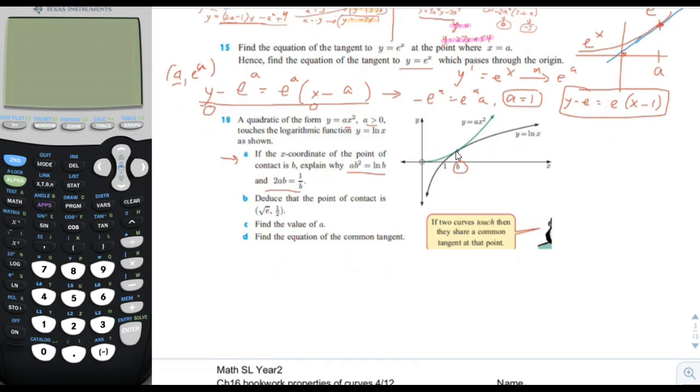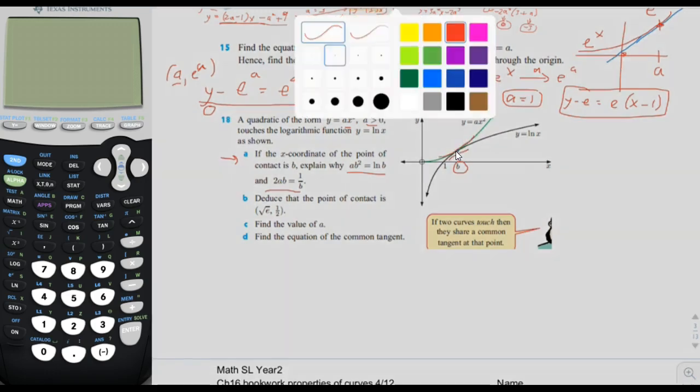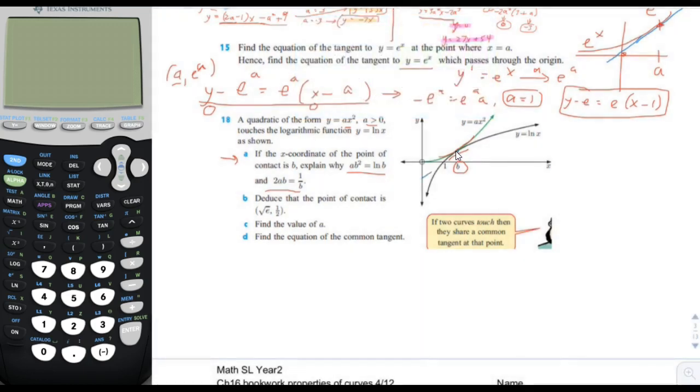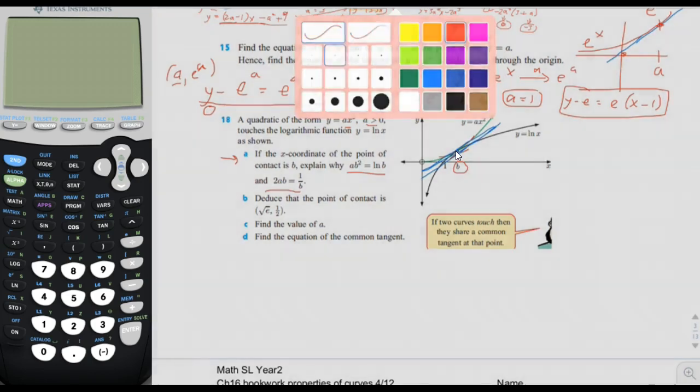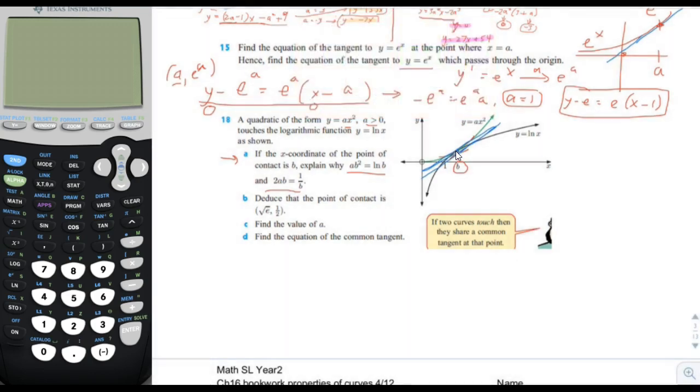Basically, to do this, we need to figure out a couple of things that maybe are not so obvious. One is that if these two curves touch at exactly one point, that means that they share a tangent line, which goes right through the middle of them. That blue line there. If they share a tangent line, that means they both have the same slope at that point. So let's figure out the slopes of each of these curves at the point x equals b.